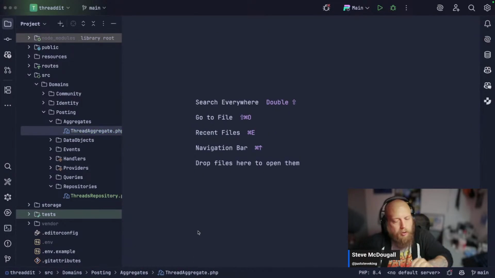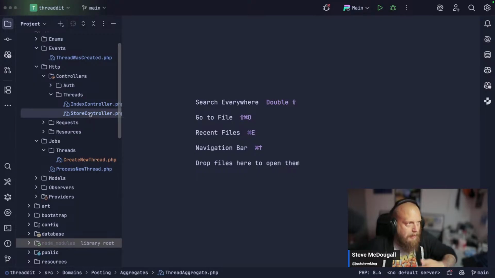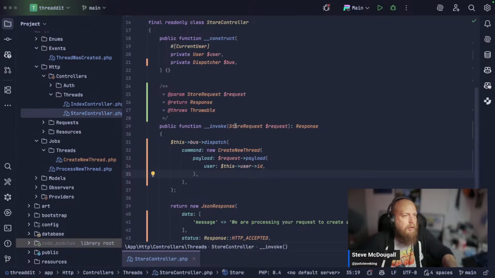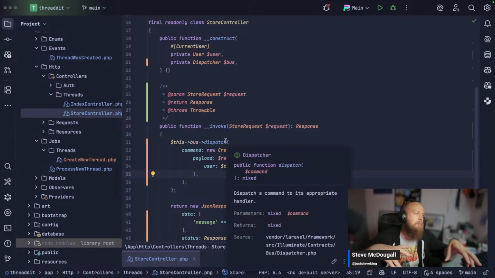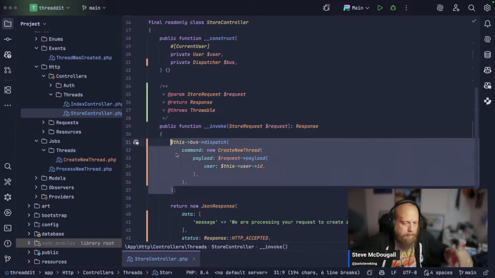What can we do to make this a little bit nicer? There's going to be a point where maybe threads are being created quite rapidly, and this is relatively non-blocking, but we can make it more non-blocking, right?